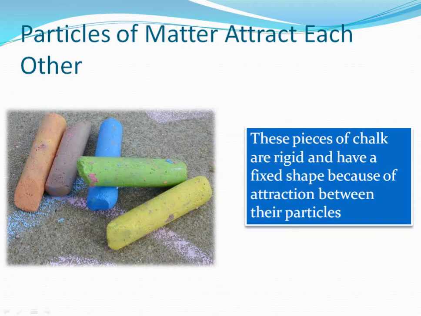The chalk particles do not disperse into space and spread everywhere on this earth. They are there in the form of a fixed and rigid chalk. This happens only because of the force of attraction between the chalk particles, and this tells us that the particles of chalk, or in general the particles of matter, attract each other.